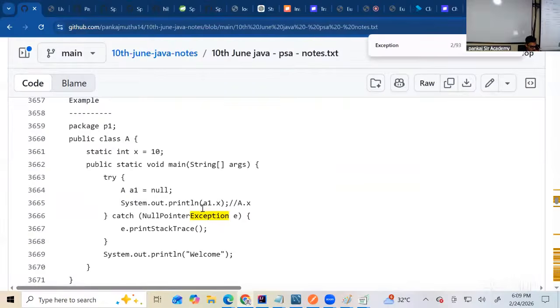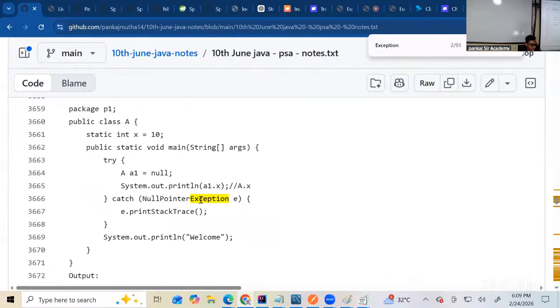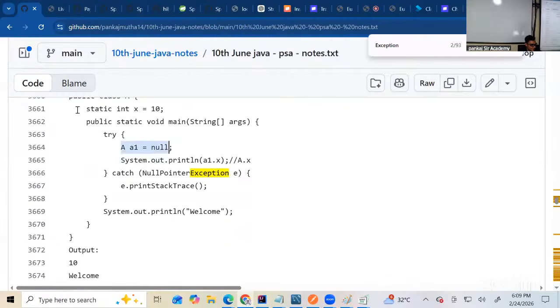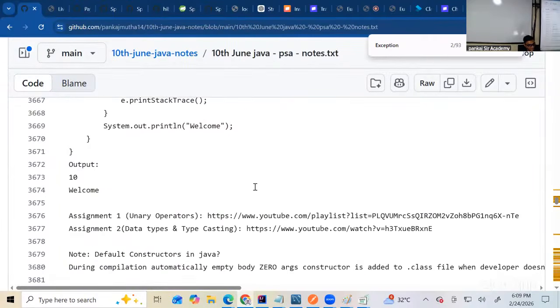Read this here, you'll understand. Firstly, see this example. This is static. I'm accessing with reference, which is wrong. If you access with reference, Java will automatically replace A1 with capital A, and because of that, the program will work. I mentioned this earlier. Correct? I've talked about this point earlier.